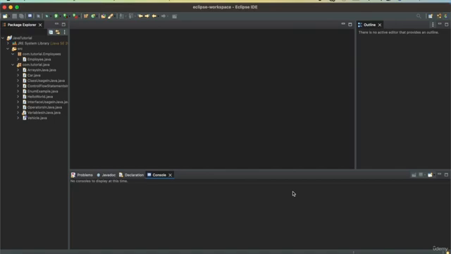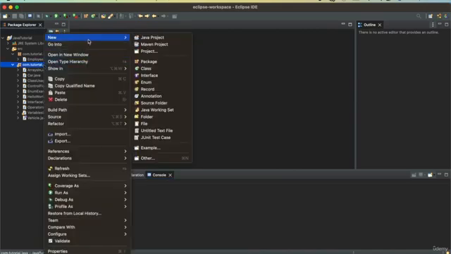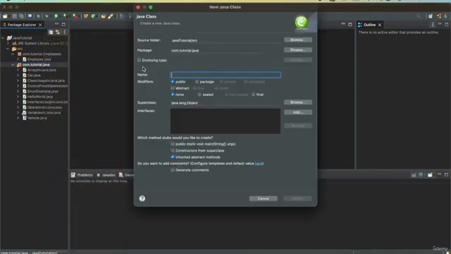In this video, we will see how we can implement inheritance in Java. For that, we will create a class, and then we will define another class that will inherit from that class, as well as we will have a usage class that will have public static void main method that will use and show the power of inheritance. So let's get started. I will define a new class called Animal class.